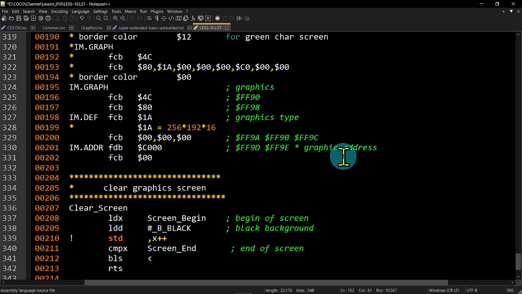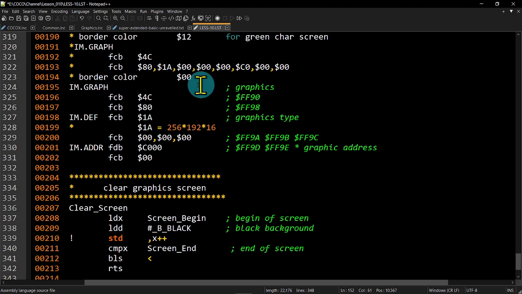Okay, for the graphic screen, I got it down here, and these are asterisks, so these are notes. This is what graphic screen parameters look like. I know it's hieroglyphics now, but we're going to look at it. All right, so this is what it defaults to, this 4C. We'll look and see what that comes up with. And then this 80, here's our 1A, that's our default.